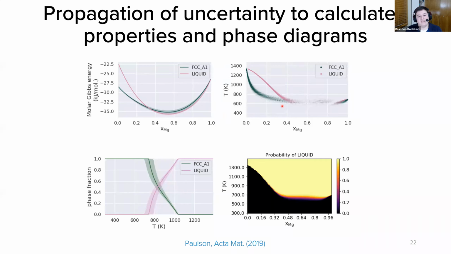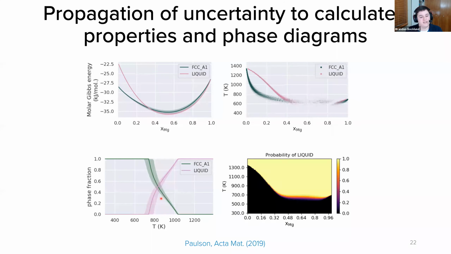And then we can plot metastable phase boundaries, for example, between FCC and liquid. On the left here, on the copper-rich side, where FCC copper is stable, we have a lot more certainty in the phase boundaries than on the magnesium-rich side, where the uncertainty in FCC is much higher. And again, this corresponds back to our Gibbs energies. And of course, we can do this for any property.